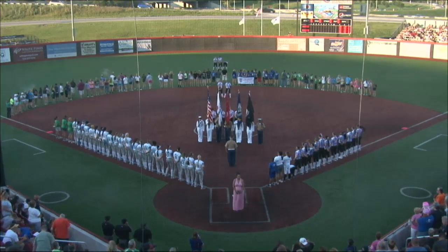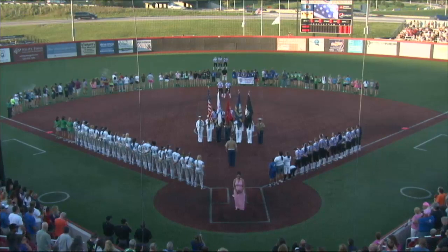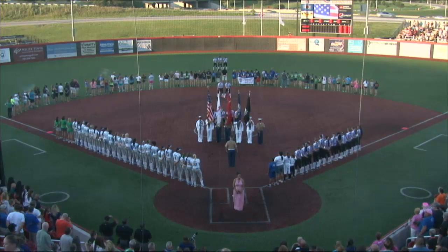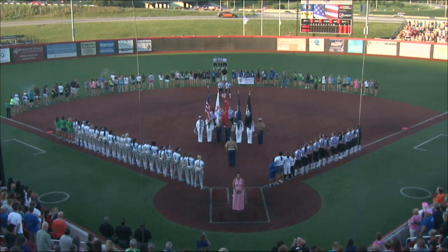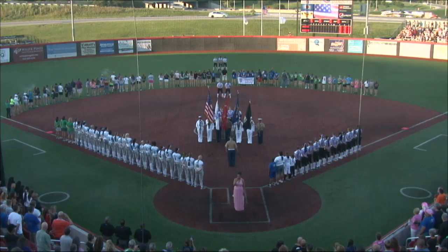And also, when it came to playoffs, Coach McFalls told me that they're not looking to just stay in 4th. They're looking to keep getting better and possibly even overtake 3rd place. They right now are right in the middle between the Racers and the Rebellion in that 4th spot. But right now we are going to stand up. We are going to face center field, as well as the colors at the bottom of the circle, as Penny Roman sings our national anthem.